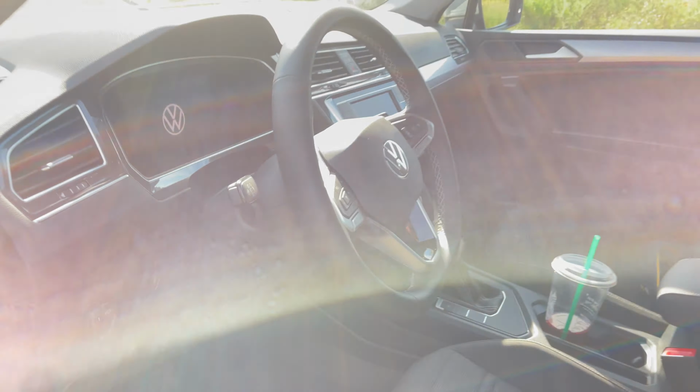Do have some LEDs up here. These are nice. I'm glad they're not incandescent. Some base versions of cars, not necessarily from Volkswagen, don't use the nice quality bulbs. Air vents for the rear. Uber status. That's good if you're an Uber driver or Lyft driver. This is a very important feature for you, and this car would be pretty good for that. It's sort of the right size, and I'm usually a fan of getting a lower trim level vehicle for most people.